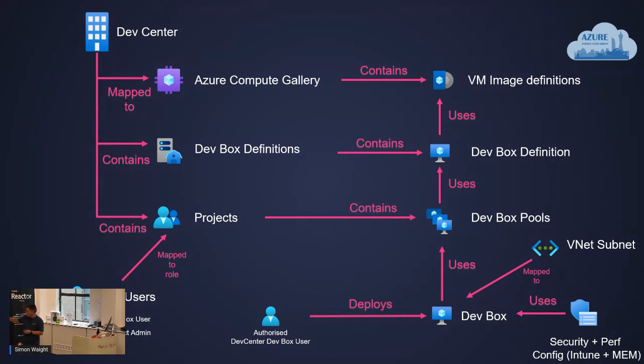The VNet configuration here is really about determining what region the DevBox will get spun up in, and making sure that it's connected to your network so you can apply things like networking policy to it. So if you have corporate VPN software that you would typically install on a Windows desktop, you can do that here. Now, my question to you would be, if that VPN software is designed to allow you to remote into a private network, is that private network already connected to your infrastructure in Azure via an ExpressRoute connection? Because if it is, you maybe don't need a VPN connection here because you're already on that network. Does that make sense?